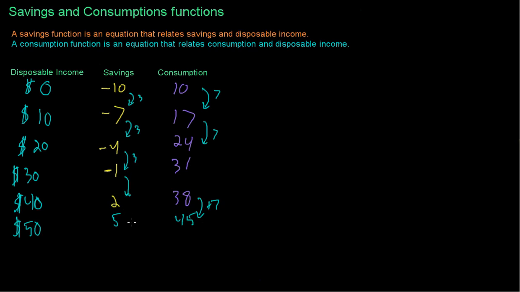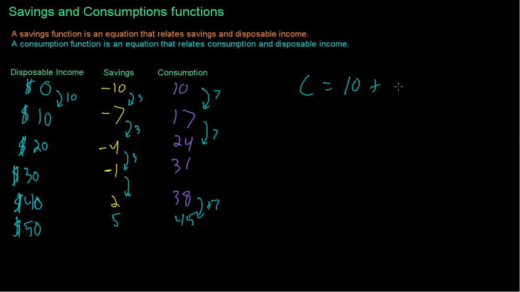From here, we're going to actually write out algebraic equations for the consumption function and the savings function. We'll start with the consumption function. It's probably a little easier to wrap your head around. So C, we'll let that be consumption, is equal to, when disposable income is 0, that gives you your intercept for the consumption function. We know that when disposable income is 0, we consume 10. So that's the intercept for our consumption function. And we know that for every extra $10 in disposable income, we consume $7.